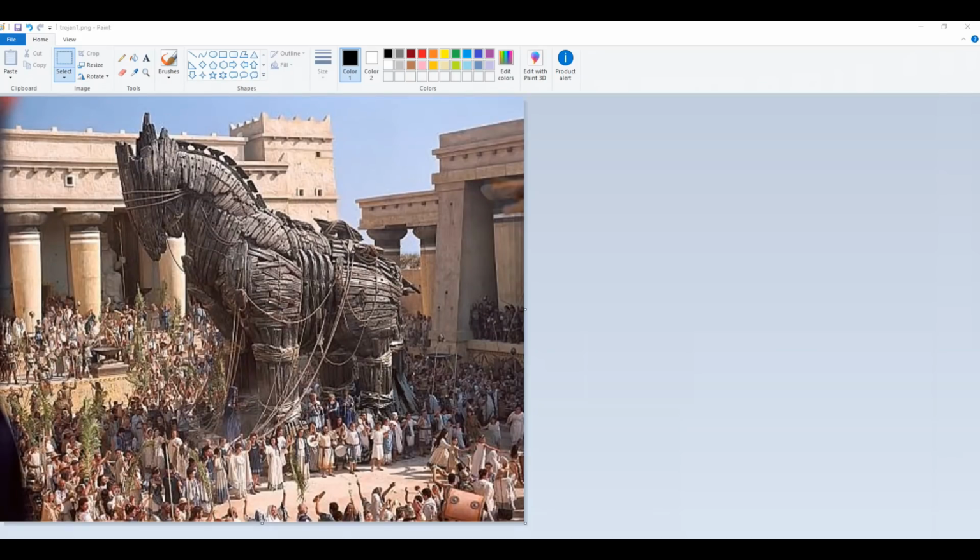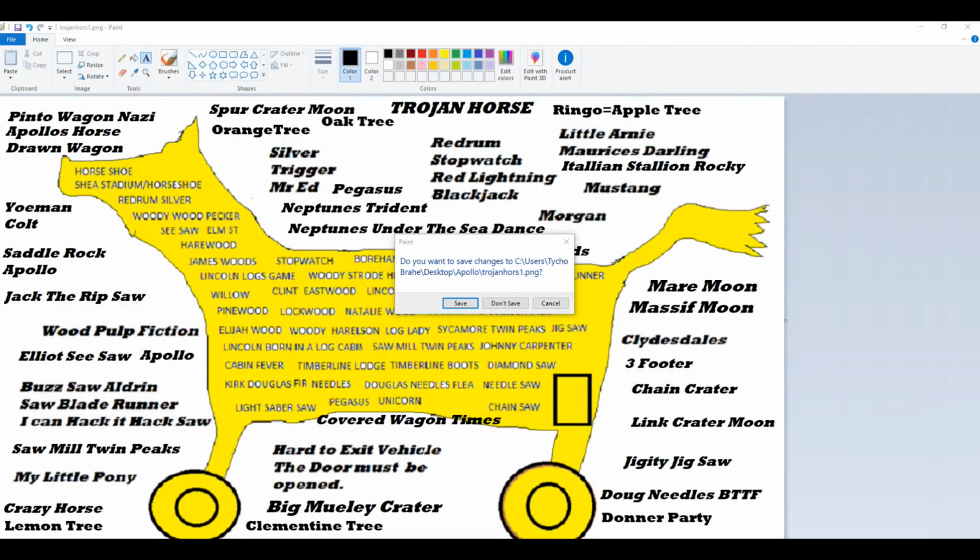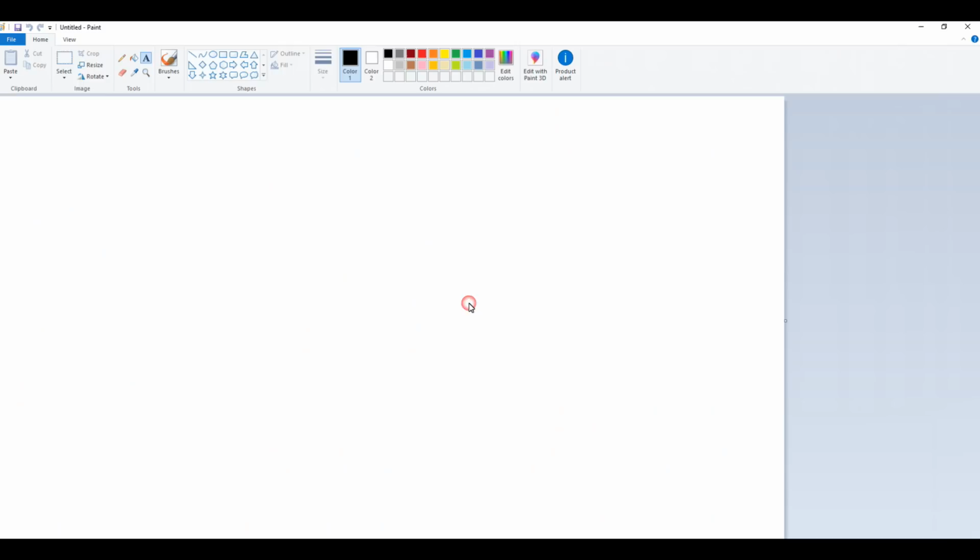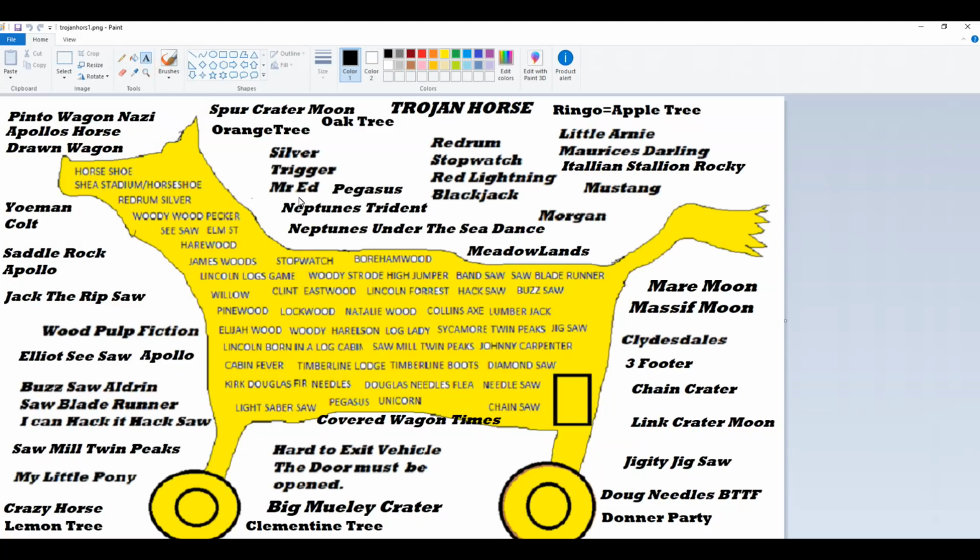So we had the Minotaur, we had the Cyclops, we have the Trojan horse, and here's the Trojan horse. Let's move this out of the way. Okay, so we have the Trojan horse, and these are all the clues to the woods, the sawmills, the horses, and Kubrick's puzzle. And there's a lot of them, and there's probably more.